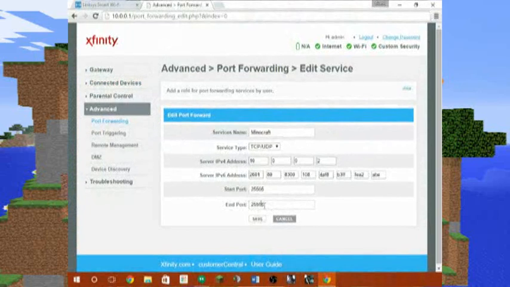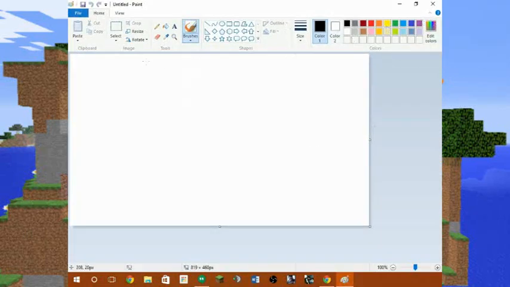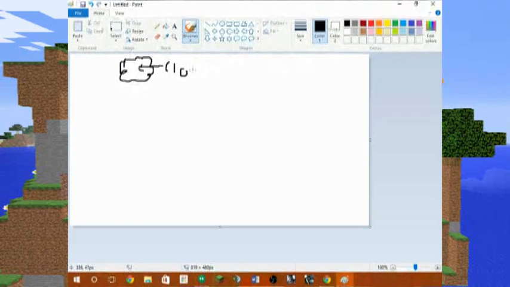Then you have to copy down those two things, because what actually happens is, I'm gonna open up Paint to draw it for you. It's probably gonna be a bad drawing. So we're gonna have, this is the cloud right here. Yeah, I'm a really bad drawer. This is the cloud, and that connects to your, this is how my setup is.